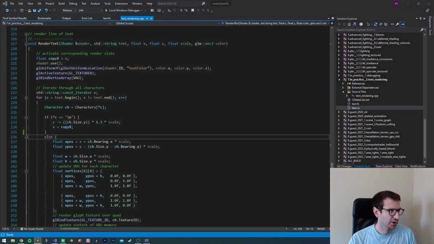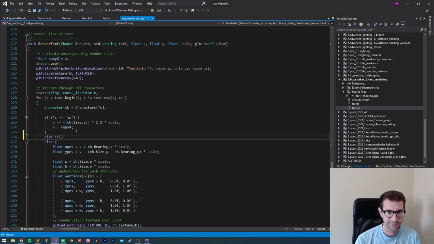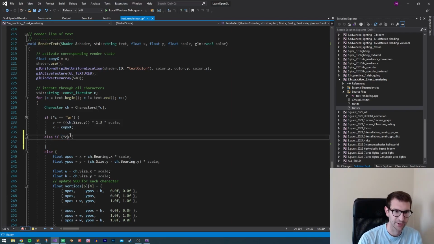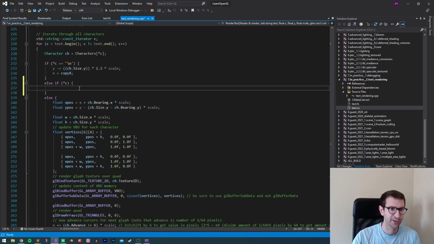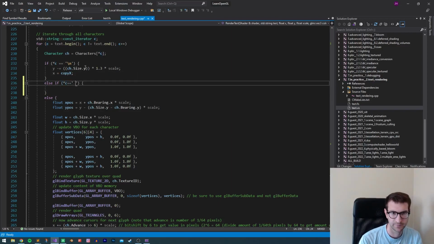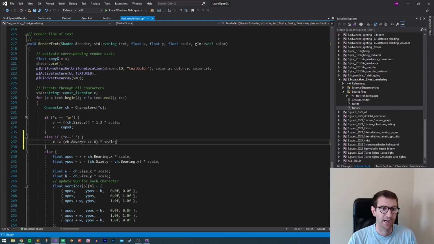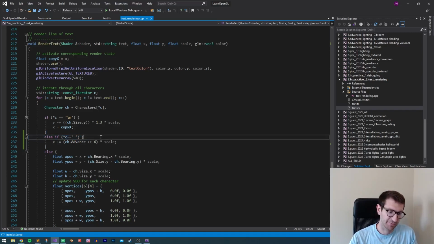Okay. So to do that improvement, all we're going to do here is say else if. Right now we check to see if that character is a new line, then we move down. You'll notice we also don't do a draw call if it's a new line, because if we have a line break, we don't need to do any drawing. We're going to say else if c is equal to space, then all we're going to do is advance our X position, our horizontal position, a little bit. While we're at it, if we wanted to, we could also handle \t for a tab or some different items. As it is, though, this is what I've gone with in my engine.